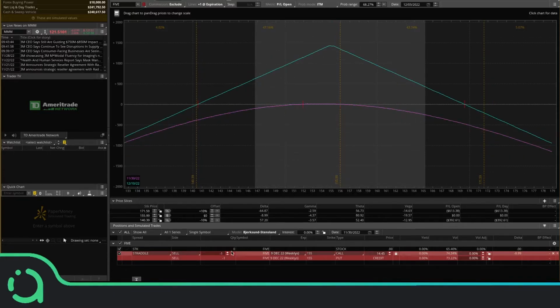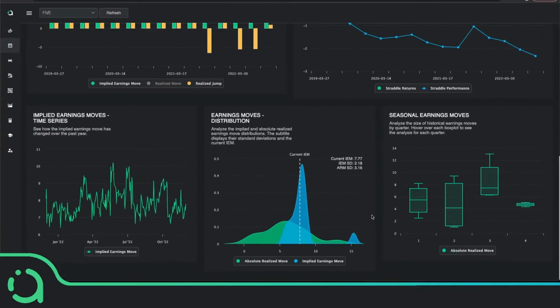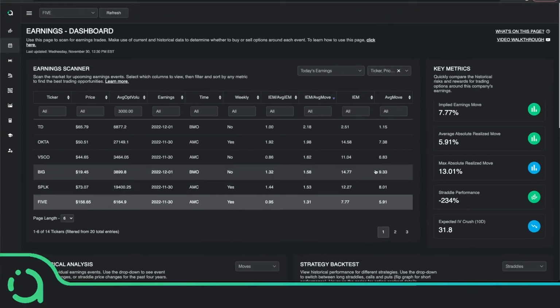So what we will need to do to see what our position could look like in the morning is we need to do two things. Number one, we need to move the days forward by 1. And then we need to adjust the implied volatility by how much we think the IV will decrease by. So let's go ahead and do that now. First, we're going to come over here to the date, move it forward 1. There we go.